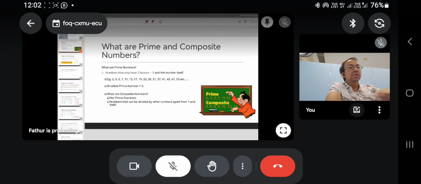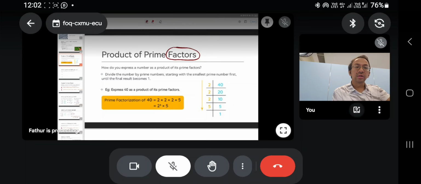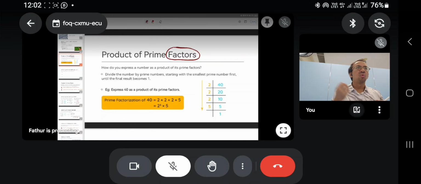Okay? So now, let's talk about the main cause of this topic, prime factors. What are prime factors? Remember back in primary 4, you learned factors, right? What is a factor of 24? Then you ask yourself, what times what equals 24? 1 times 24, 2 times 12, 3 times 8, 4 times 6, see? You have to think of all your timetable, right? In this case, they will teach you the easiest way to do your factors of 24. Okay? So for example, prime factors are basically the simplified version of all the multiples that could add up to 40. All the multiples that could make up 40.